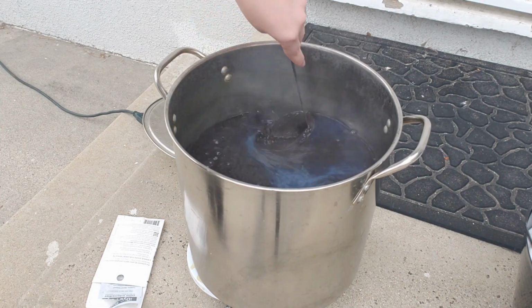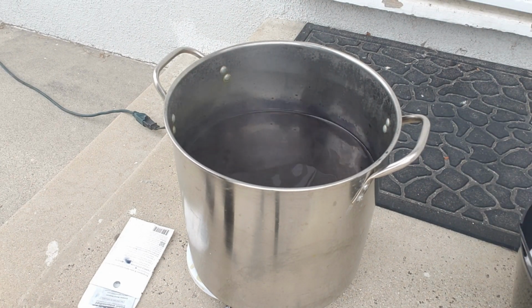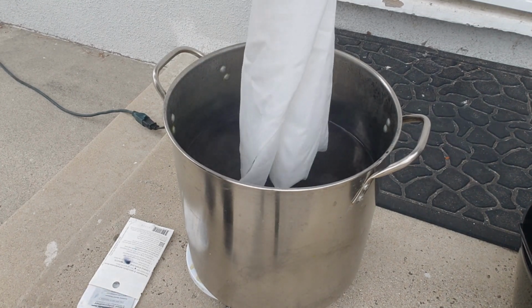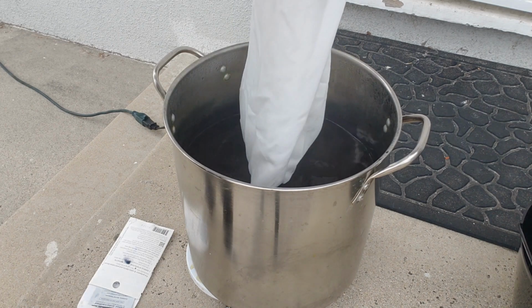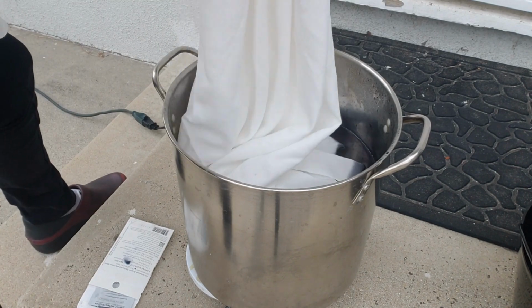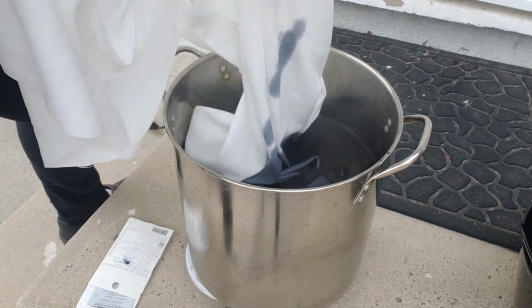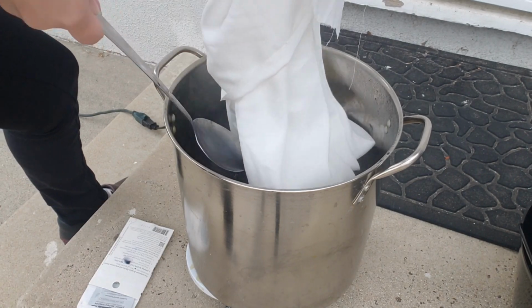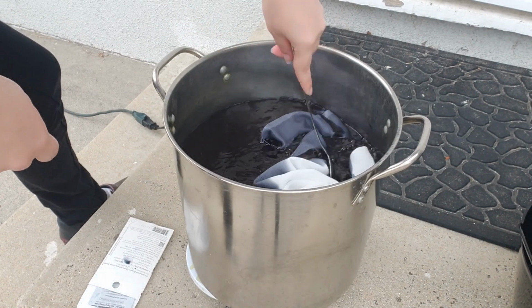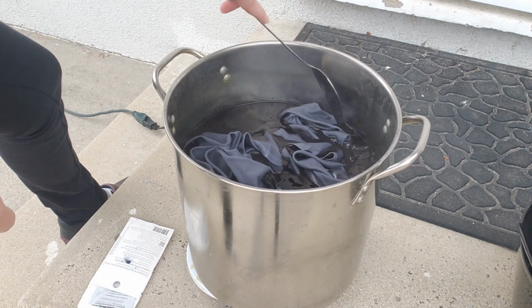So let's quickly go into how it says to fill a pot with warm water to move freely. You add the packet, which is in a little plastic, but it dissolves, like the Tide Pod plastics, and the color intensifier, which is that silver packet I was talking about. You start to disperse it, and then you add your fabric. They say to maintain the heat temperature for a half hour to an hour, stirring frequently. I always did an hour and a half for some reason, even though most of the time fabric dyes only work for 45 minutes, that's what I learned from my fiber dyeing class. So I know how this works, and I know it gives an amazing result. That is why I want to use this one and test it out against the Rit dye one.